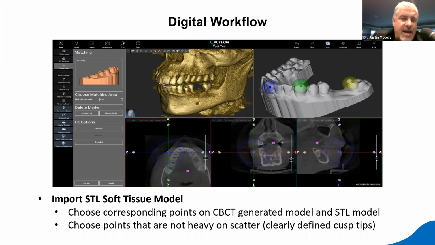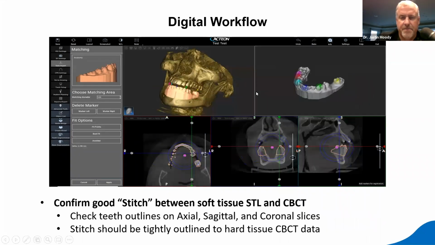And for me, I want to have at least a 10 by 12 sensor, because if you take a look at that 3D rendered volume there, I can see all the lower jaw, I can see all the maxilla, and all the way back to the condyle. And in many cases, you'll see everything you need for sleep dentistry as well, with airway. So we want to have good scatter-free CBCTs, pick the points.